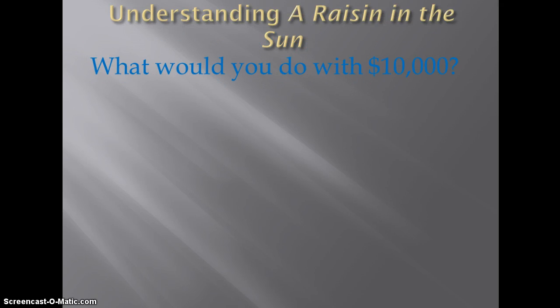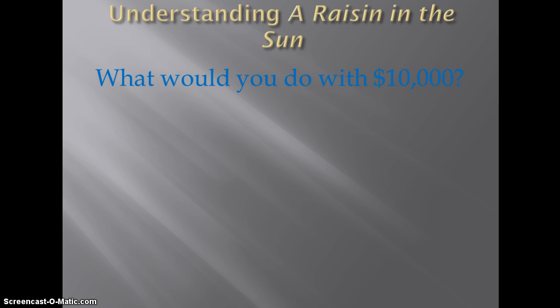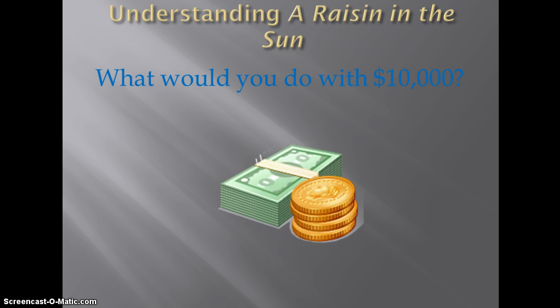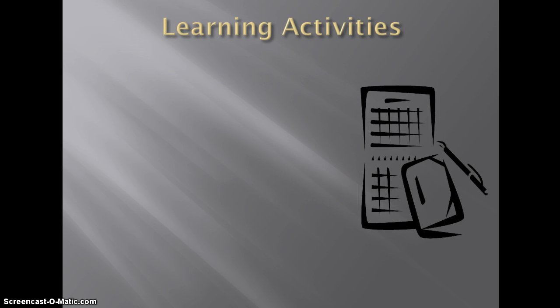So we're looking forward with the central question, what sets things up in the play. What would you do if somebody plopped $10,000 in your life? This is $10,000 in the 50s, probably a little bit more like $100,000 today. The insurance money comes through. Mama Younger's husband has died. There's this insurance money, and everyone in the family has dreams for this money. Not all of them can be realized. What would you do with it? That is the discussion that takes place in the first part of this play.